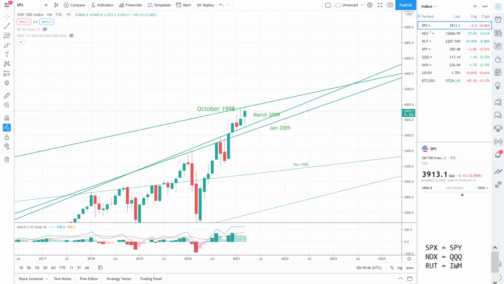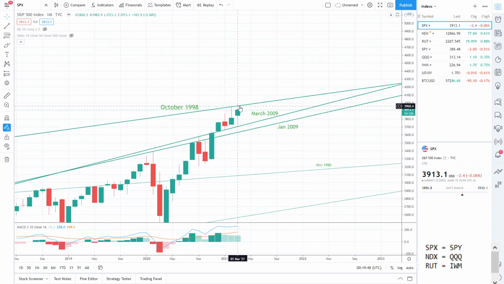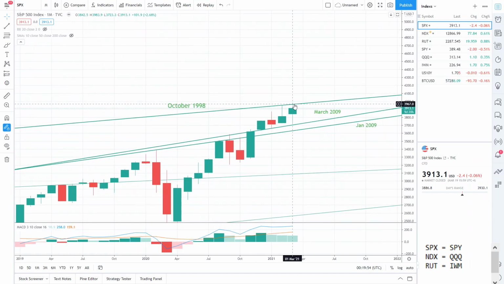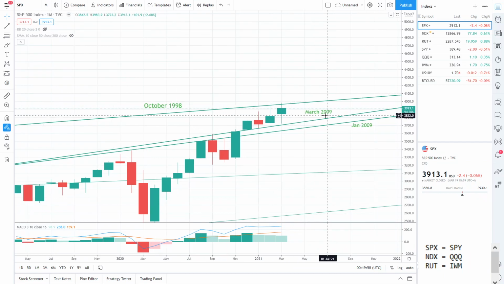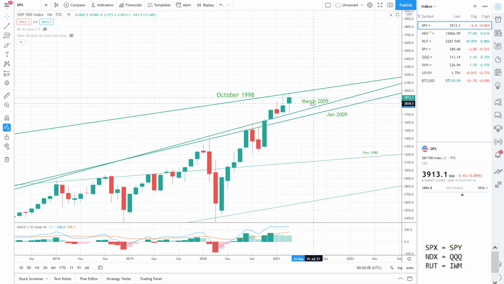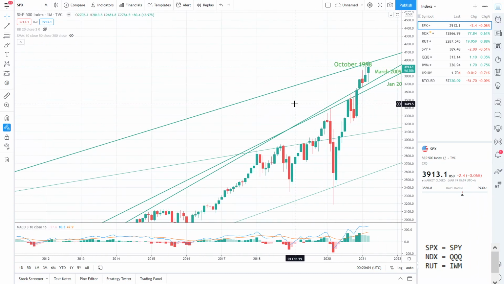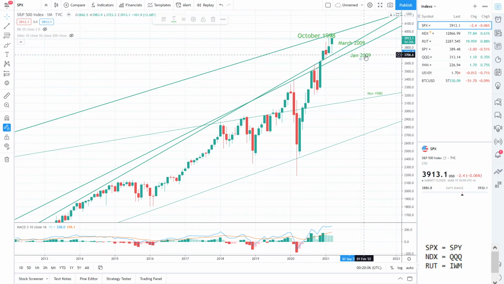And it's not looking too good. We have to cross above this to continue our bull run. So that is currently acting as a very clear support at the 396, 397 level. We're also at support on March 2009. So if we zoom out, and on January 2009.